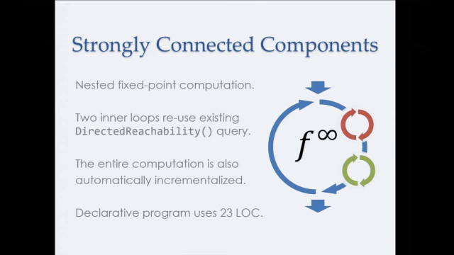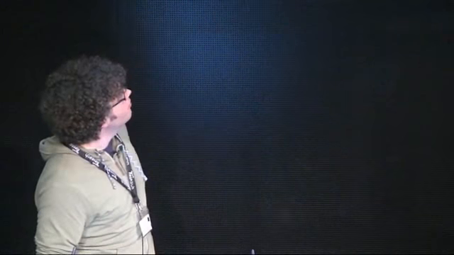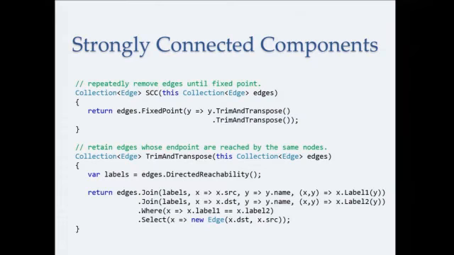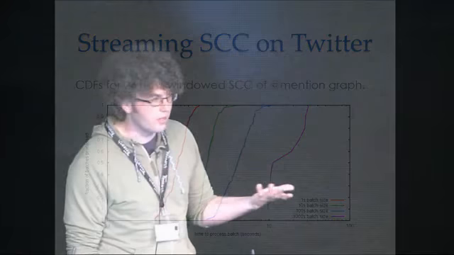It's pretty much, yeah, Jean Grant says I'm done. Great. SCC is wonderful. I'll tell you about it more in the poster session if you're interested, or Derek can tell you about it. That's the code. It runs really fast. This is actual sub-second latencies maintaining the SCC structure of the Twitter graph. Twitter mention graph, sorry, I should say. People talking at one another.